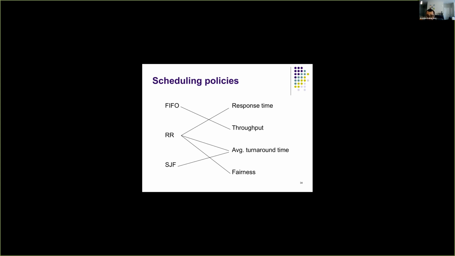And for shortest job first, given all the jobs arrive at the same time, and we know the completion time of each job, shortest job first scheduling has the minimum turnaround time.